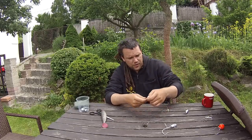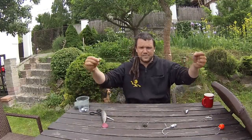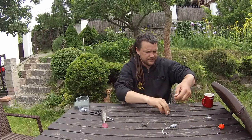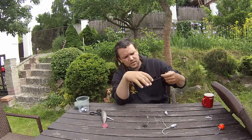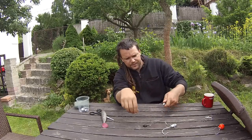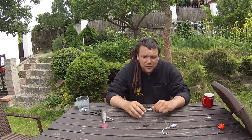Eventually we came up with an inline paternoster, which is this, with a weight, a long leader, and a single circle hook. This was the most successful rig. So let's have a look at the jig head and the magic eye in more detail to actually discover why it wasn't working for halibut.